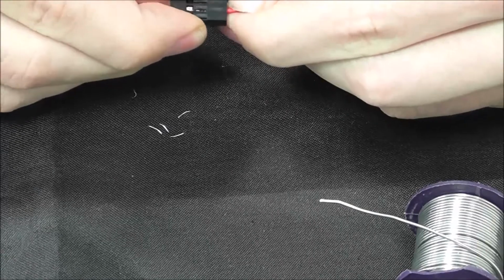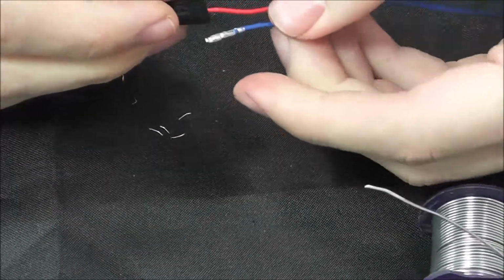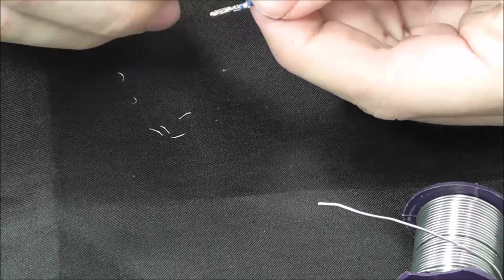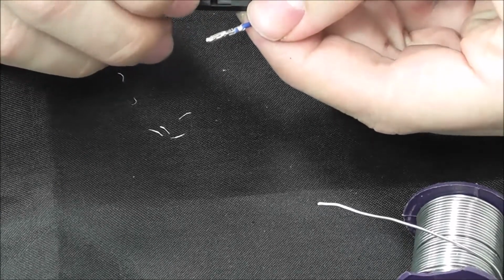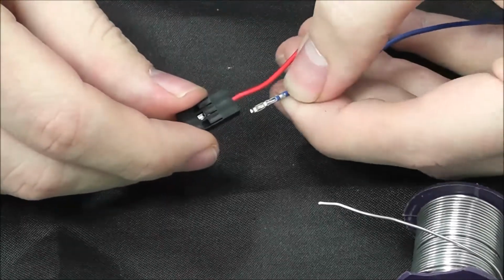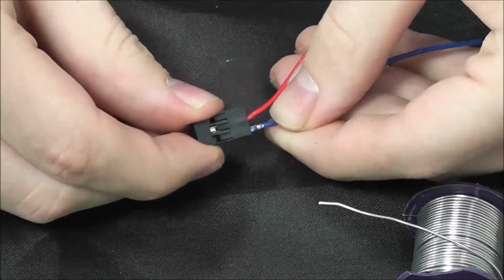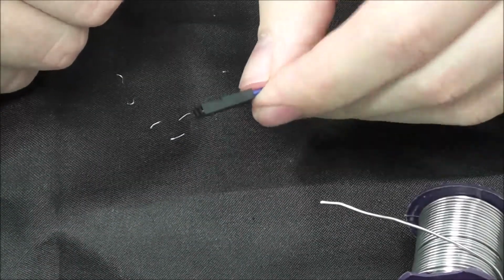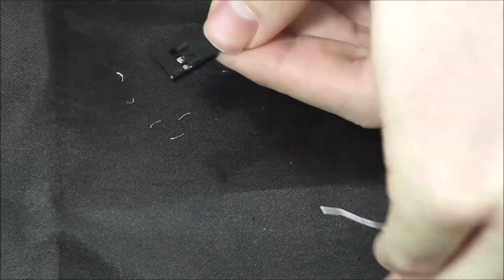Okay. And the blue wire, which is our NC, we are going to stick in the part of the Molex connector. You may not be able to see it, but it has an arrow on it. And we are going to go ahead and stick that blue one, the NC, in the arrow part. Okay, so we have our connector made.